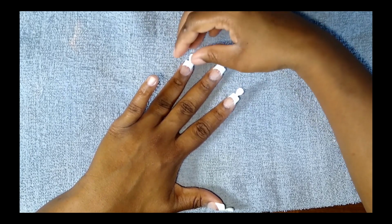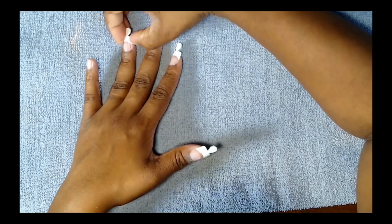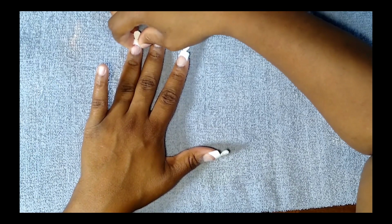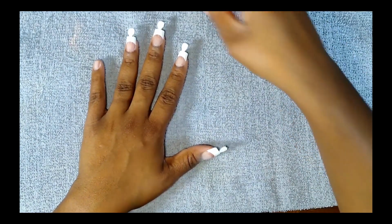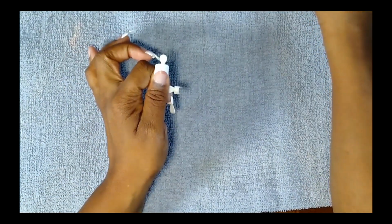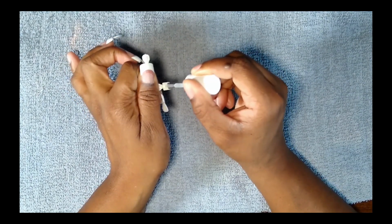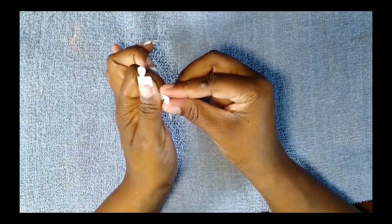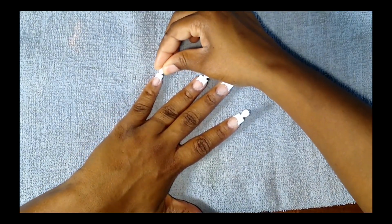As you see, I'm on that fourth finger, and I'm almost to the end, and as you can see, I'm looking it over, I'm pressing my ends down, and everything looks good. And in the beginning, I did say that you make sure that you buff each finger to make sure that the glue will adhere strong on your finger. And so once you begin to do that, everything should lay down flush and perfectly.